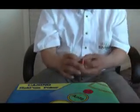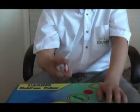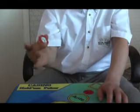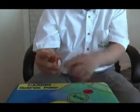There's not much technique I can show you or shortcut to this. It's basically you need to get the position. I can only show you the steps of it. You hold two chips like that with these two fingers, then you balance it with the third finger there.